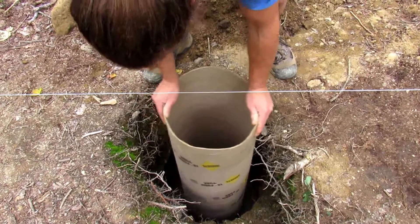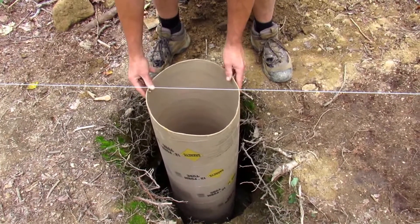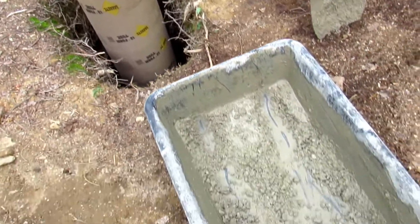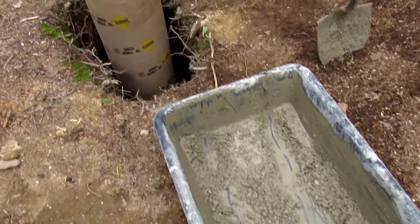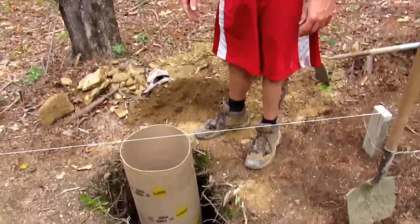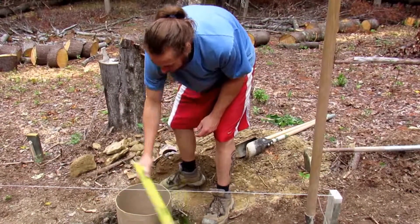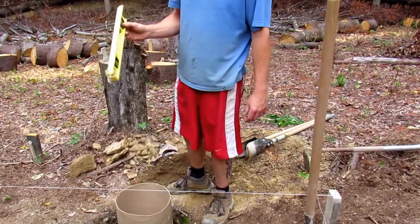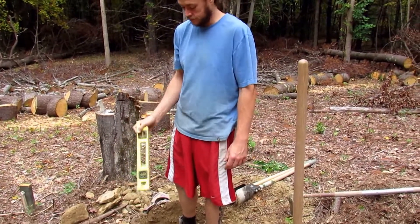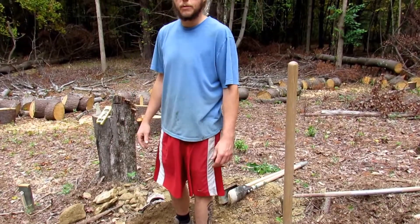You place your sonotube down in the cement mixture, get it about even with your string, and push it in a little bit. Next we'll pour a little more concrete, with one bag going into another tub. We'll pour the rest into the sonotube, backfill a little bit with some dirt, and then level up the sonotube again. After it's backfilled and has a little more concrete in it, you'll be leveling two to four times on the sonotube alone - it doesn't take long, but it's good to get it right.